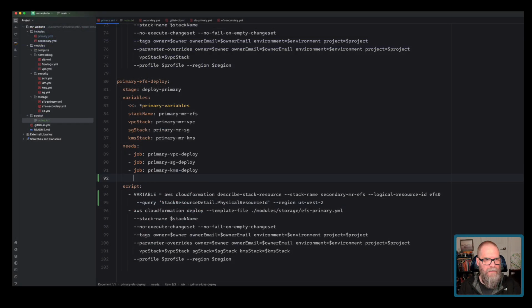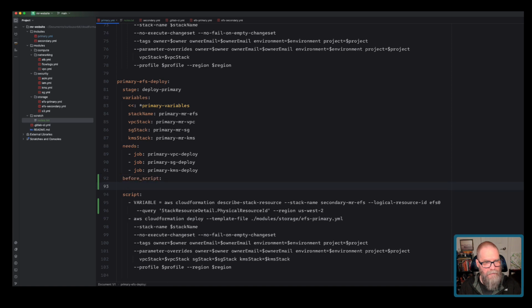this. So we say before script, let's call this FSID. We'll do secondary FSID equals. There's not an equals sign, I don't think. How did they set that variable?